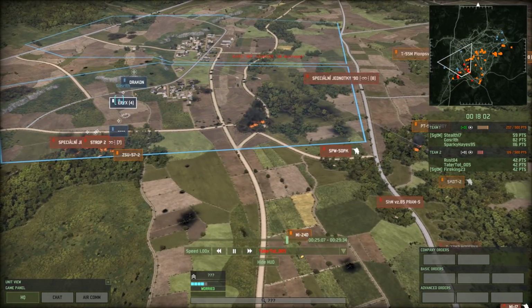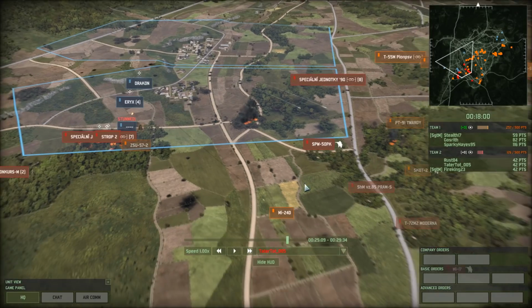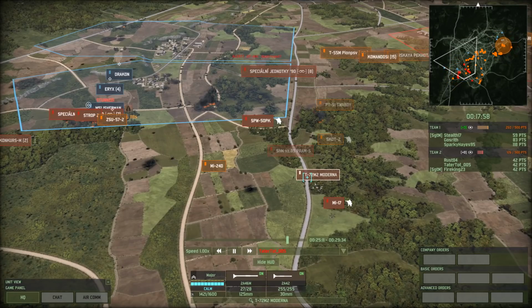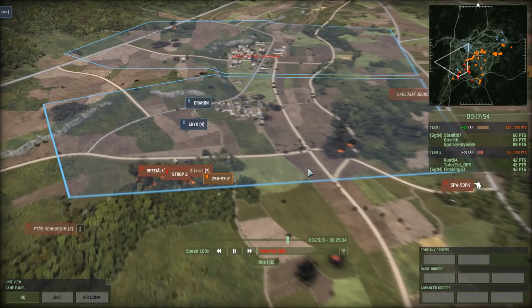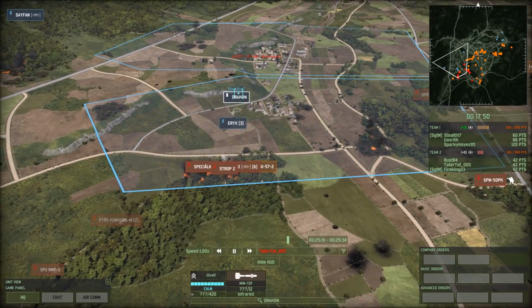Yep, and here we go. This is why I would have wanted a quad stack of T-72s or a couple of smaller ones, because your Moderna is kind of expensive to risk. And because of that, you don't have any kind of fire support, whereas you could have easily picked off the Erics as well as the Drakon because it is out in the open.